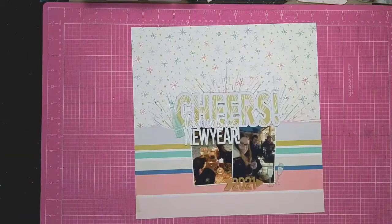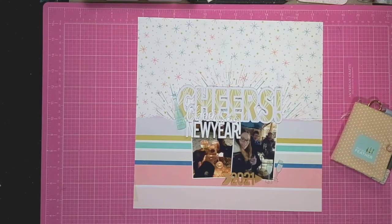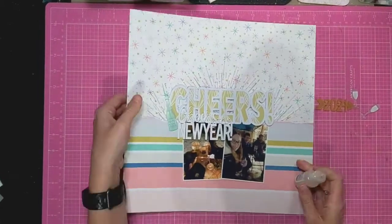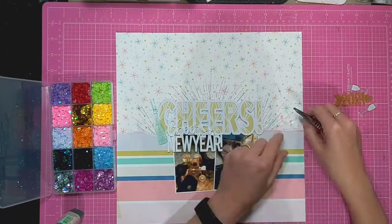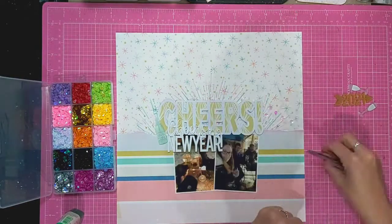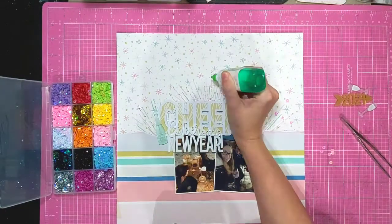This would have been so much easier to have done before I stuck everything down, but as you can see things don't always go smoothly. I've just pulled out my threads — I do it off camera — and in the next part of the video there are some more lines done with a light pink thread. At the top of either the thread or the stencil ink lines, I'm just adding some light pink sequins to add a bit of bling and make it look a bit like fireworks.